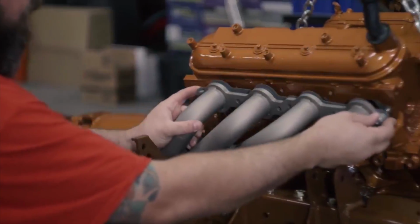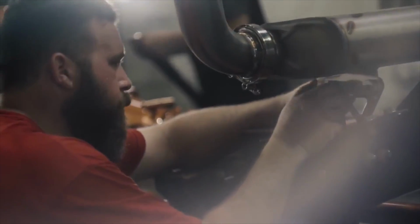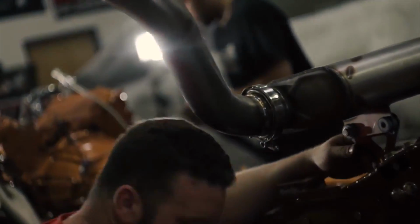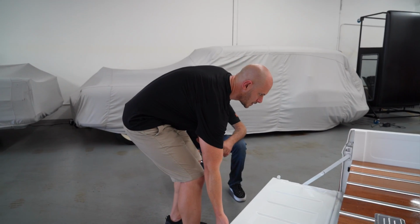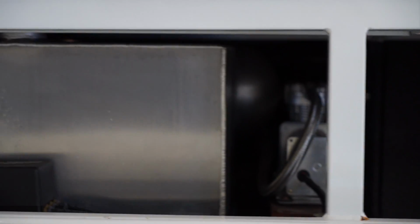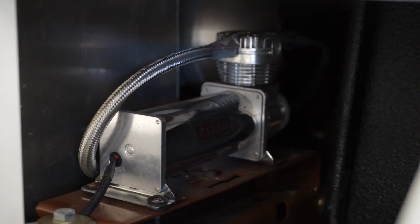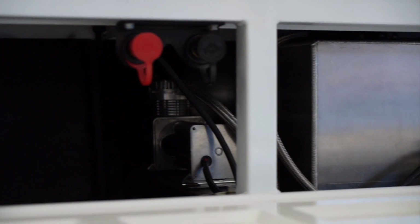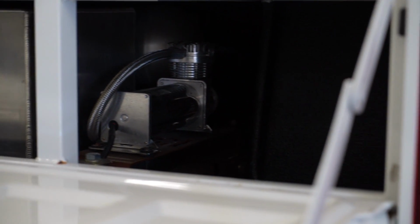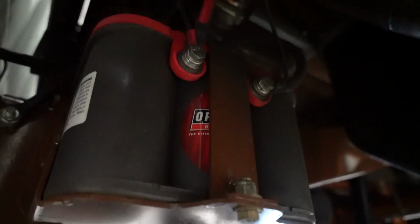He's posted on his Instagram that he's stoked to see a build he did 4 years ago, 3 years ago, and to see how much joy that's brought somebody new. So as you get in here. Oh, so cool. So obviously there's your fuel tank. You have 2 compressors, 1 on each side. Yep. The tank is just in front of this setup here. And then the 2 batteries are just right in front of that. So was there 1 battery for air and 1 battery for the truck itself? I believe so, yeah.